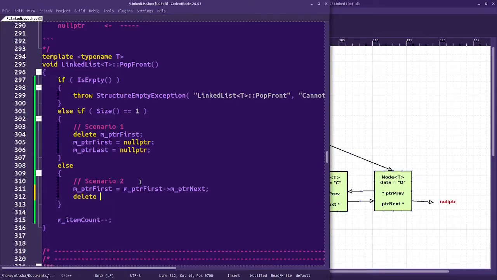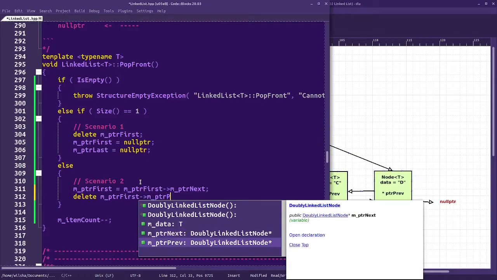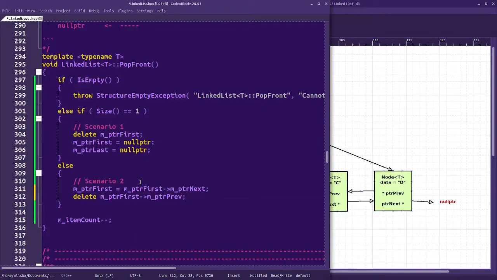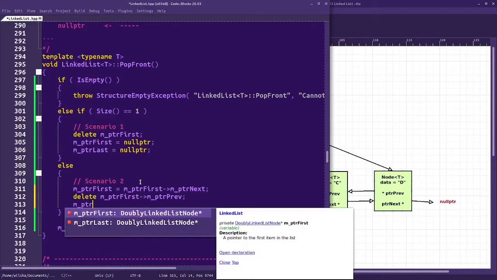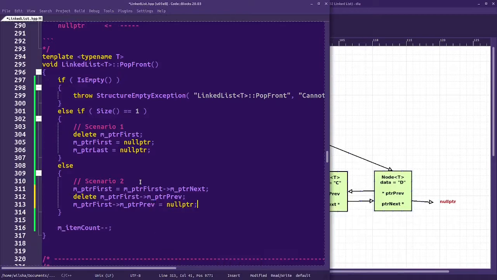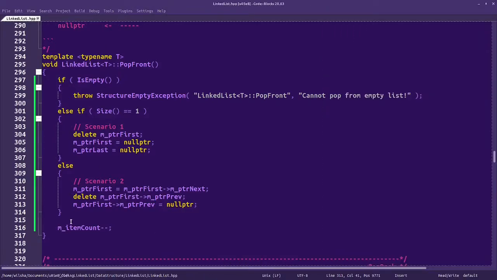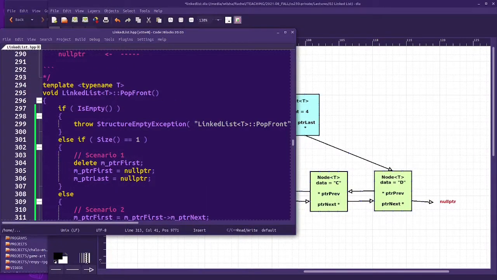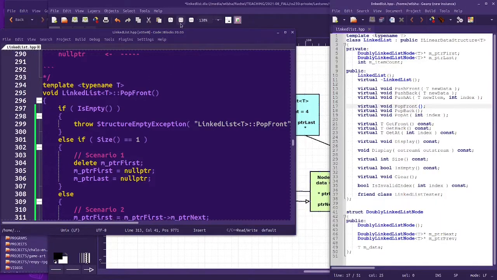We will delete now the previous item associated with that. And I'll give you another way we can look at this to make it more simple as well. And we set m pointer first's pointer previous to null pointer for safety. So what does that even mean? Well, let's look at this.